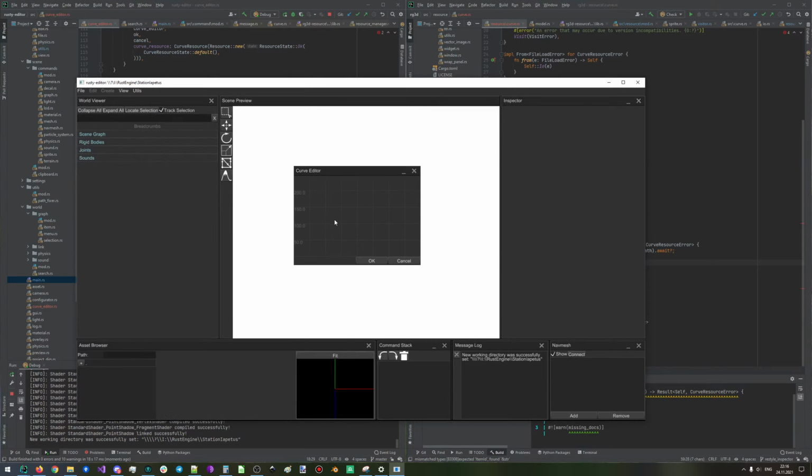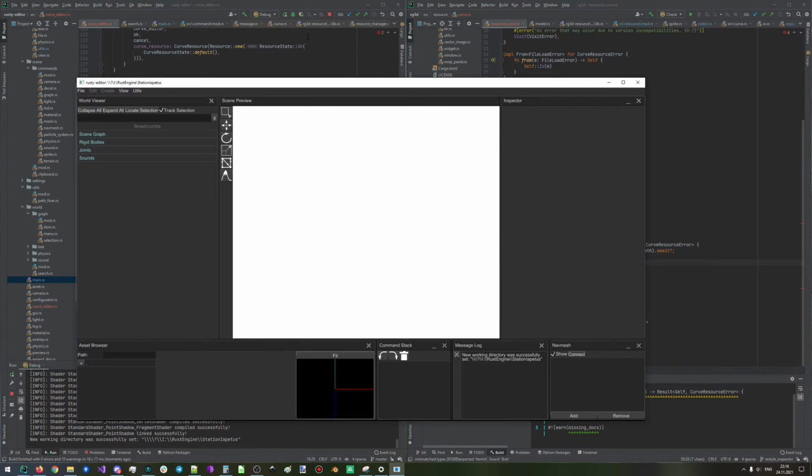Let's create a few keys. Change key to cubic, something like this, and press OK. There is no notification if everything was okay, if it's done or something like that.